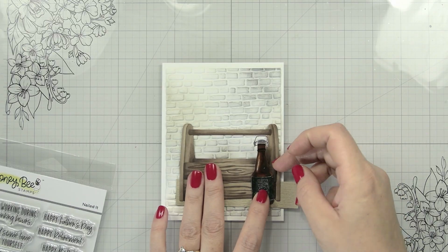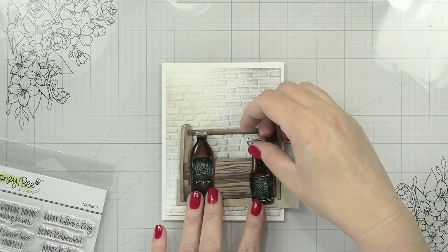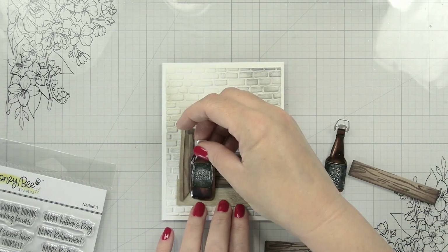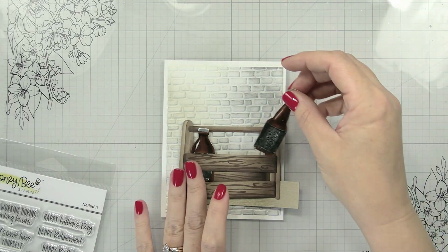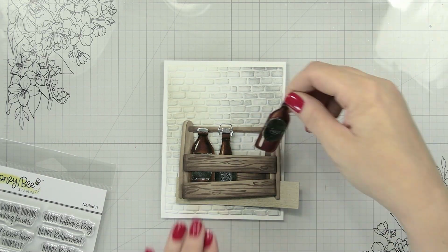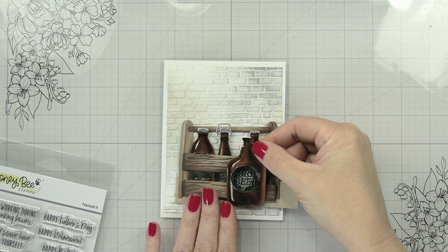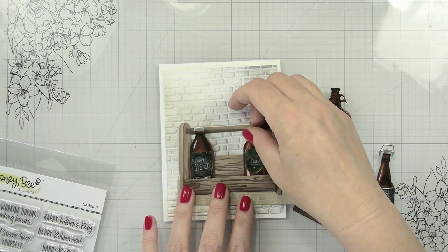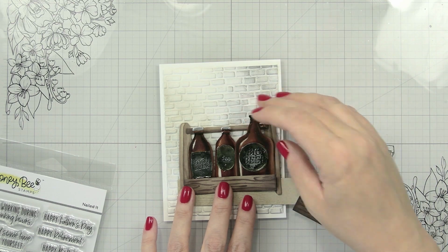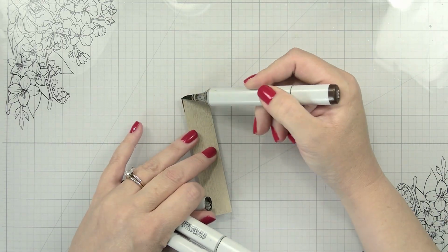I knew I wanted to leave one beer bottle out because of the sentiments that I chose. This is actually going to end up being my brother-in-law's birthday card. We have a lot of July birthdays. My father-in-law, my brother-in-law, and my sister-in-law, all in July. And so I am always making their cards. So I thought that this one would be really, really cute for him. Because he goes to breweries to make his own beer, and all those bottles are brown, and when he gives them to my husband, we have to save them and rinse them out and send them back so that he can take them back to him when he does his next go round. So I thought that it would be a pretty fun card for him.